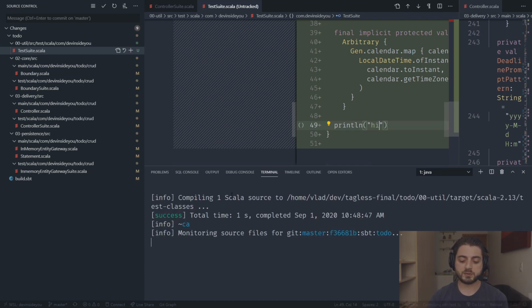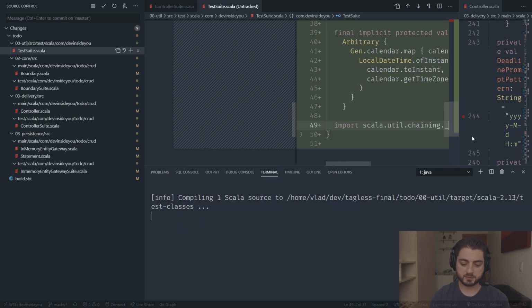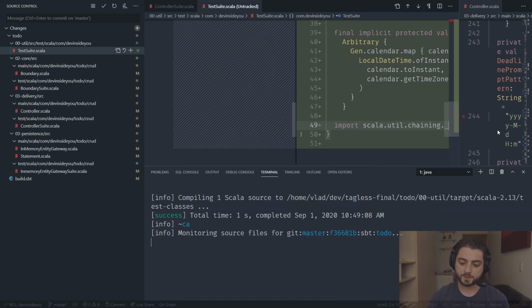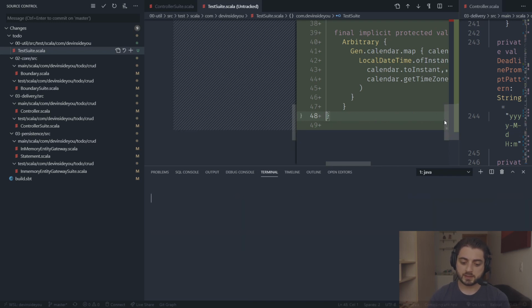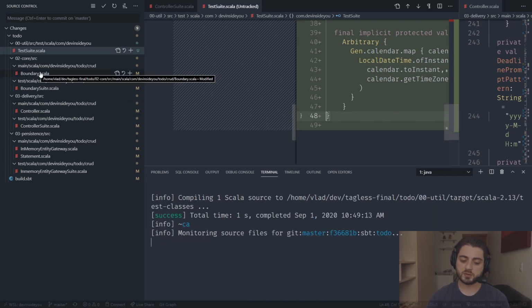Okay, now it's going to cause the recompilation. In this particular case, SBT was smart to notice that nothing at the bottom changed. But if your project was actually much bigger, something would have triggered more recompilations. Let me try something else. Import scala.util.chaining, because maybe this one would trigger more. No, it doesn't. Okay, well, in any case, always pay attention to your compilation when you're dealing with implicits, when you add them to some global traits or something like this.